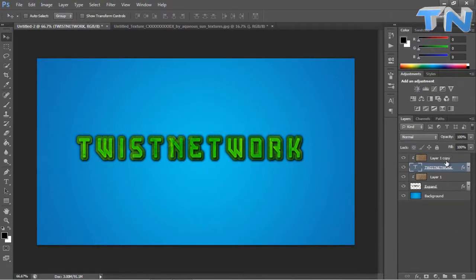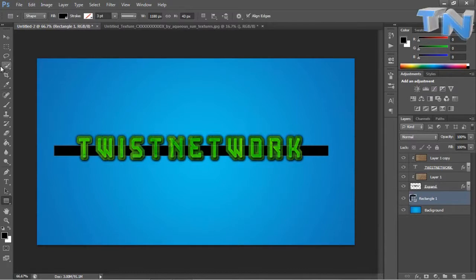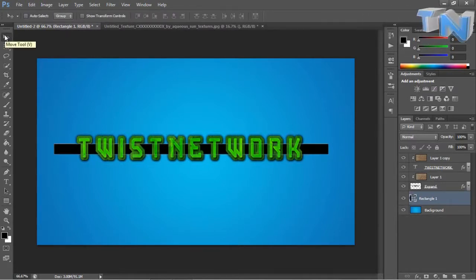Now we're going to do a banner behind it. So that's basically the text as it is really. It actually looks pretty good in my opinion. Obviously you can experiment with the colours and get some really nice stuff going. But now I'm just going to create a new layer above here and drag a box like so. Like that. We're just going to centralize it like that.